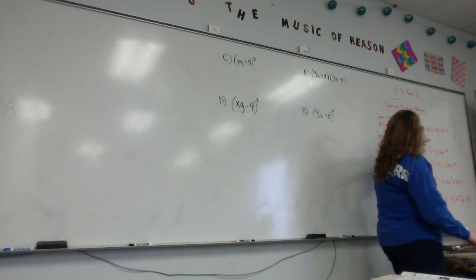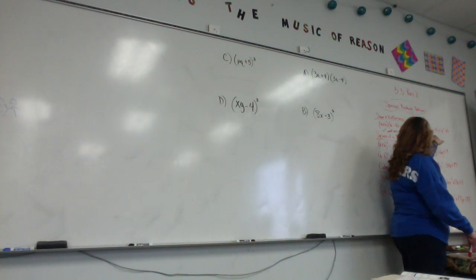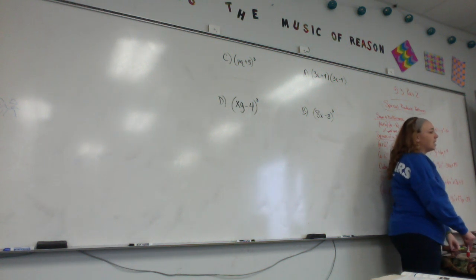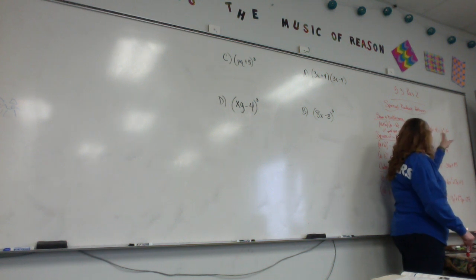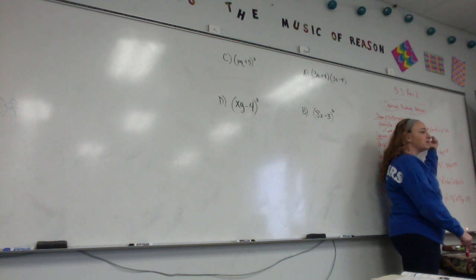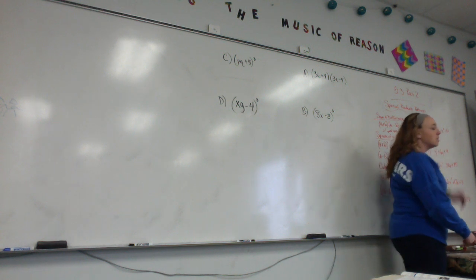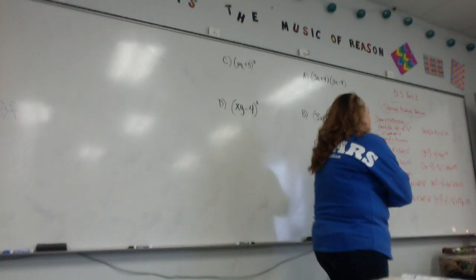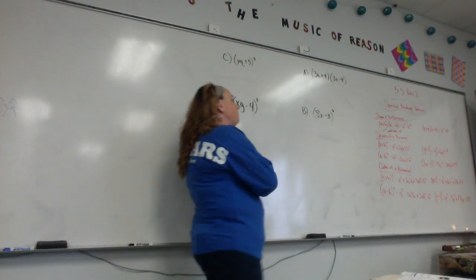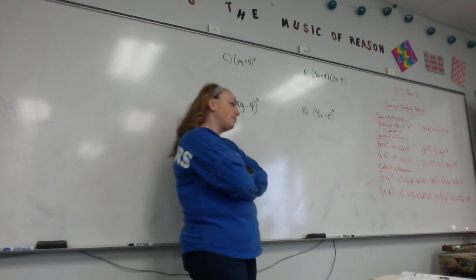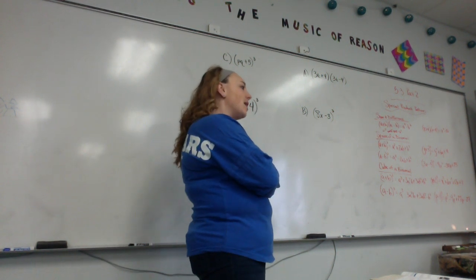So if I have x plus 4 and x minus 4, it's the same as saying x squared and then 4 times negative 4, which is negative 16. I have to be able to work these back and forward. If I see x squared minus 16, I have to know that that's x plus 4, x minus 4. So on the quiz, we're going to have to do both, working it back as well.